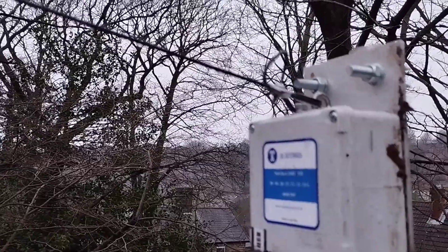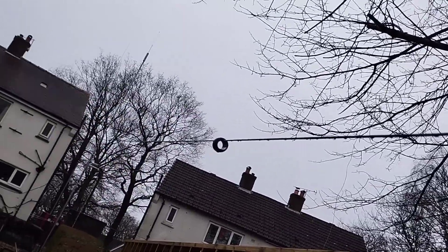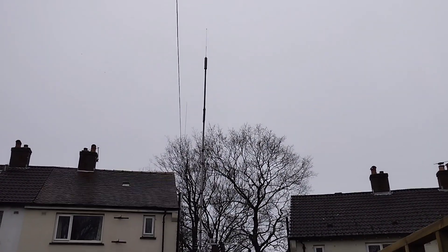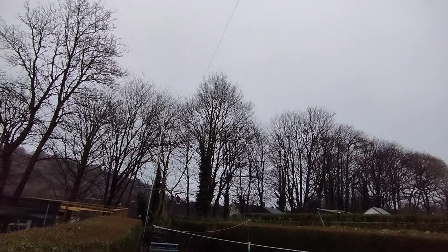The wire itself is now inverted V — or more or less a sloping V — and as you can see, this is the direction. I've removed it from the tree; it's now free-hanging. There's a little induction coil and it goes back to the house at the far end over there. It was in the tree but it's no longer in the tree, so it's supported by a fixture on the building, which I'll show you a close-up of.